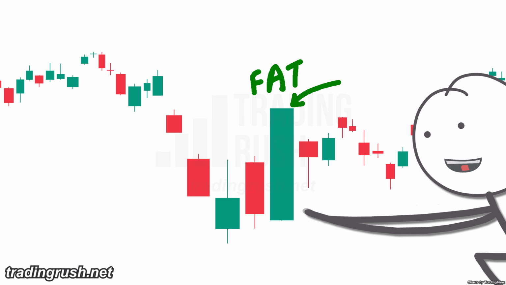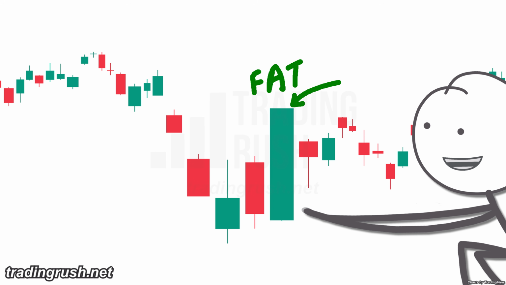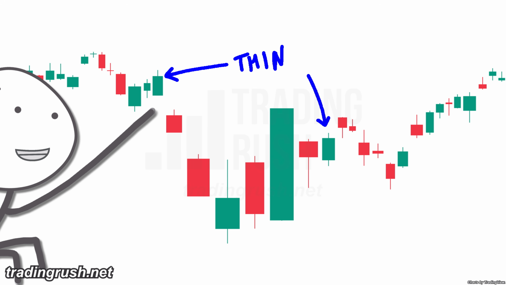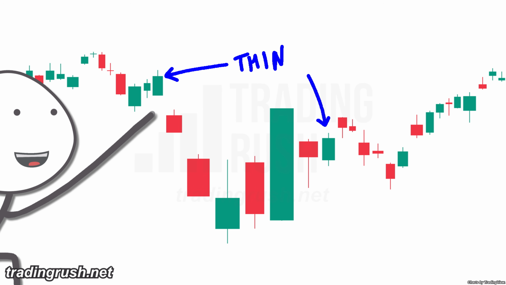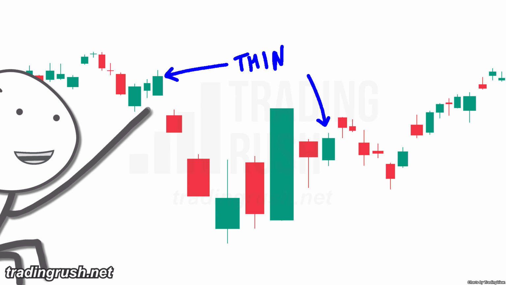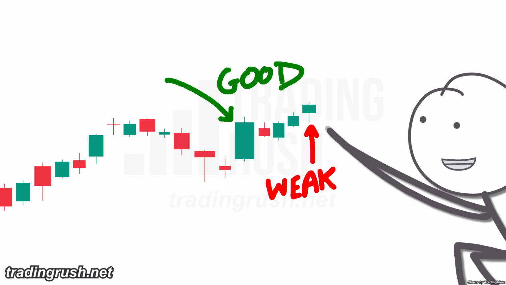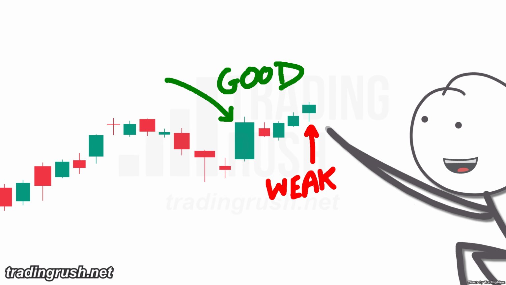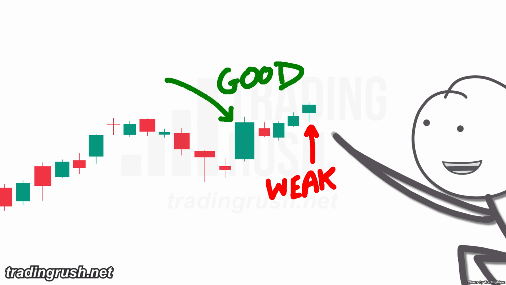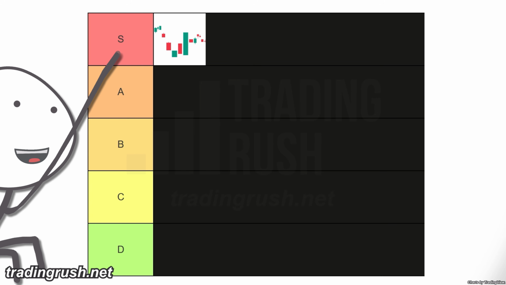It's like it eats McDonald's every day. You can see this candle as one with strength. If the price moved up but the volume was low, then that candle will be a thin one. It's like it is starving and has no energy. You can see this candle's movement as weak. With this volume candles chart type, you can avoid taking long trades after a weak upward move, and avoid taking short trades after a weak downward move. Beginner traders can find it really helpful, so I will put it in the S tier.